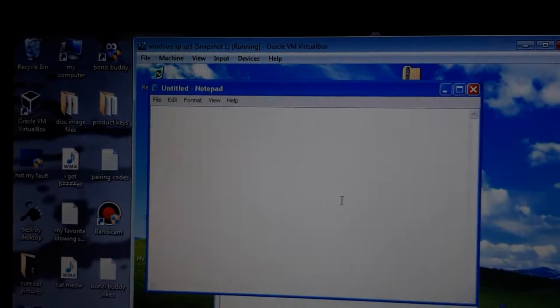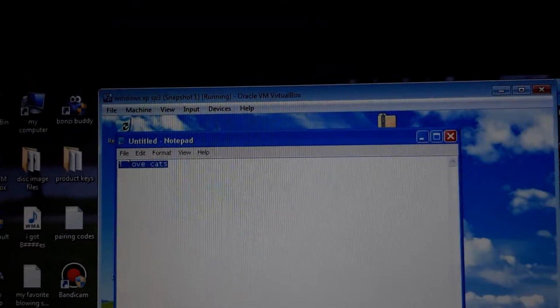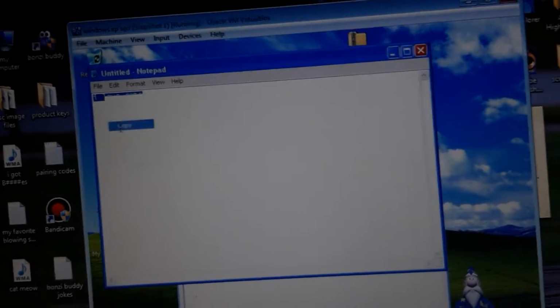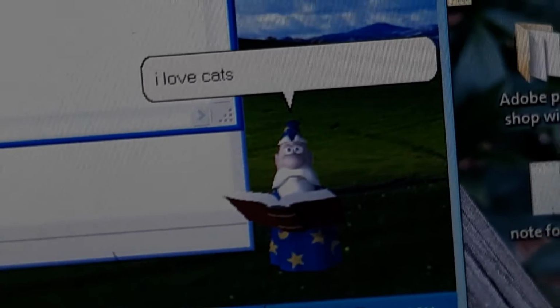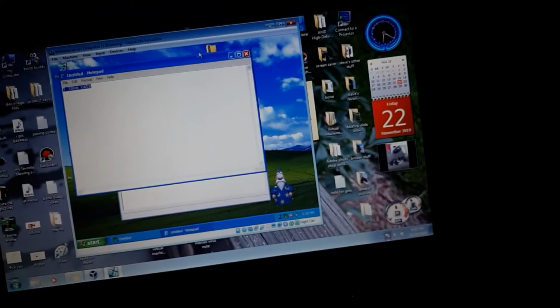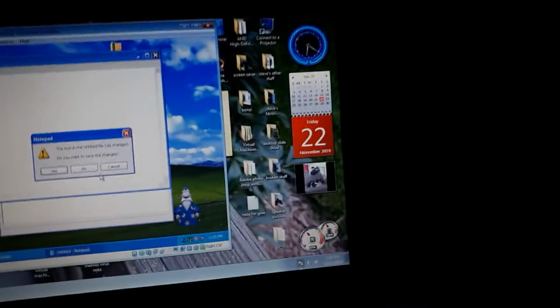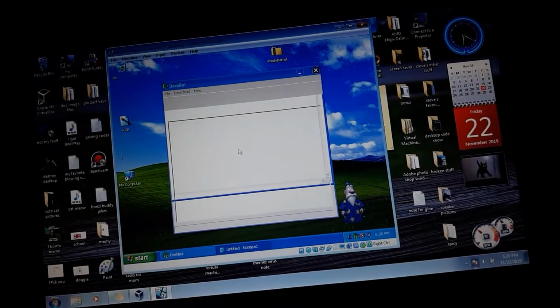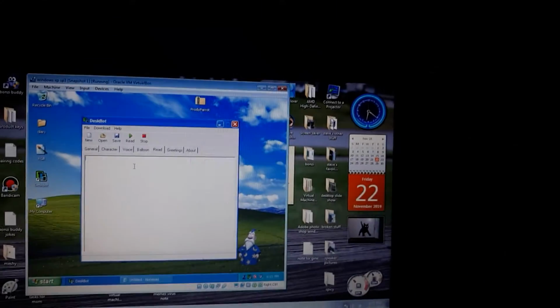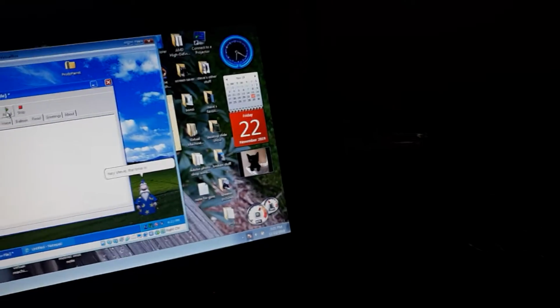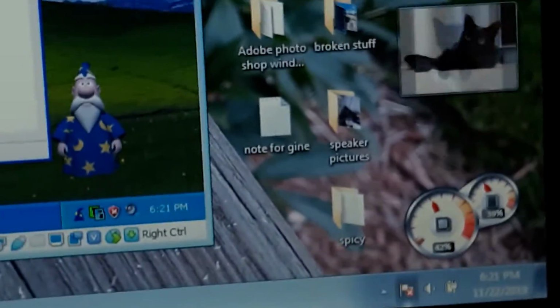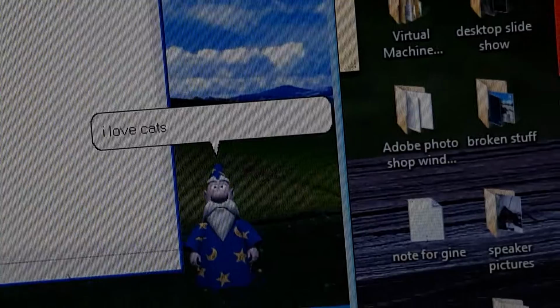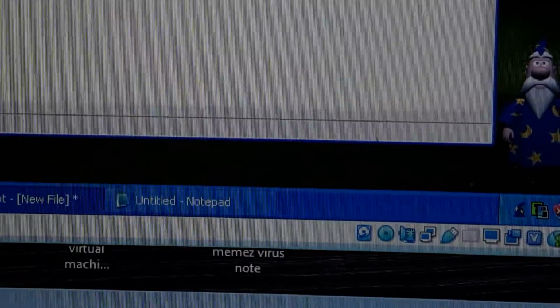I'm just gonna open it. So let's say I put I love cats. So now, as long as the deskbot is running, if you highlight it, right click and then press copy, it'll read it. Yeah, so he actually reads if you copy something. And if you don't want him to do that reading book animation, what you can do is go to his reading thing, press Control V, and then you press read. After you press read, he won't do the book animation, he'll just say it. So yeah, that's that.